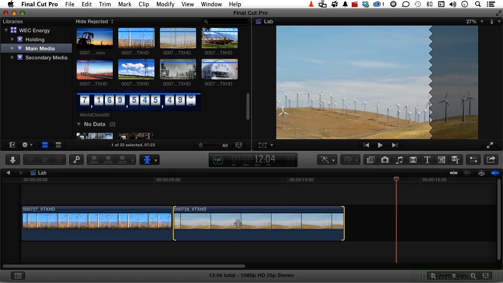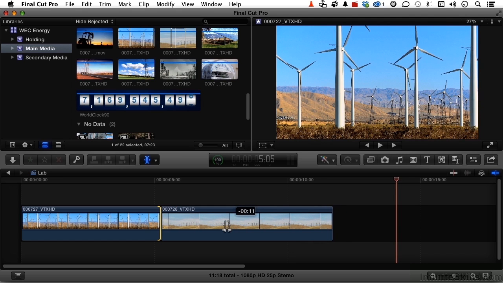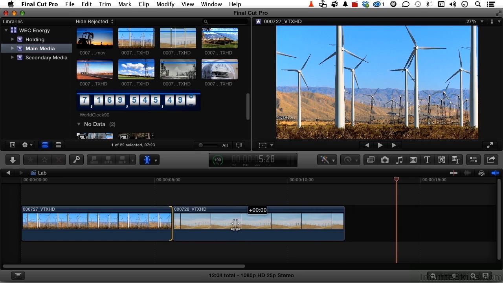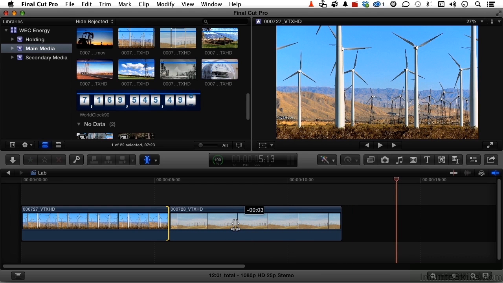It allows me to slip the clip without changing the overall length of the timeline, and in many cases that's really important. But there's one more you can do. Hold down with the trim tool, hold down the Option key, and now drag. When you do, it changes the clip to the left or to the right if there was one, but it does not change the integrity of the clip that you're selecting.